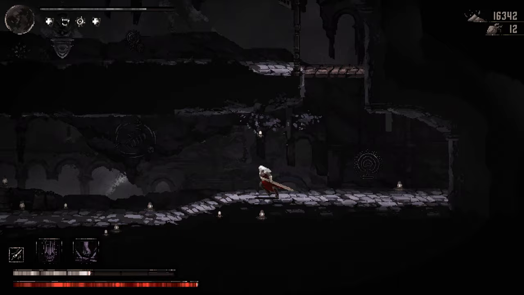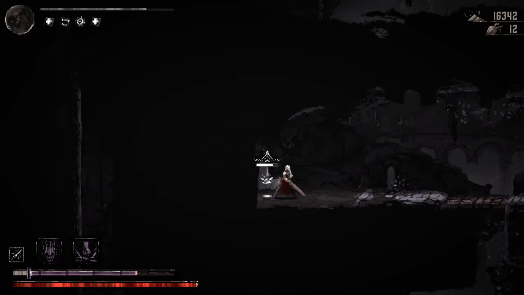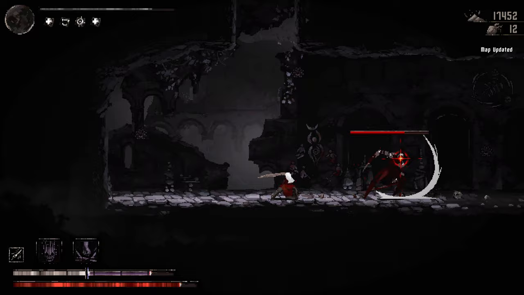We have a secret area here. I've gotten used to identifying these by now, so... Okay, kill this guy first. The flyer should die first. Okay, come here.